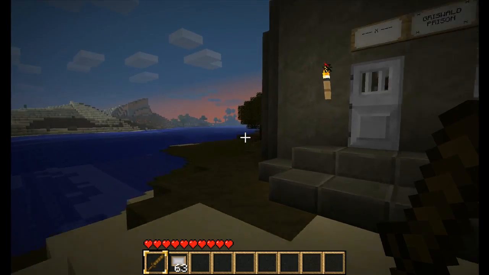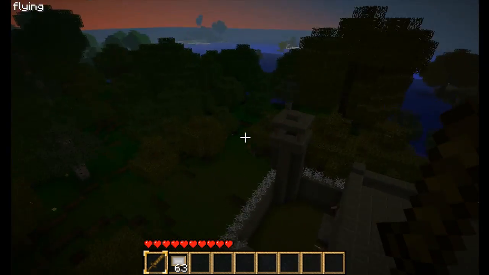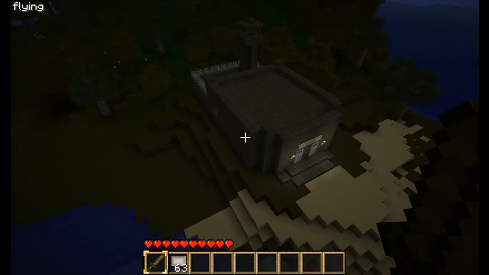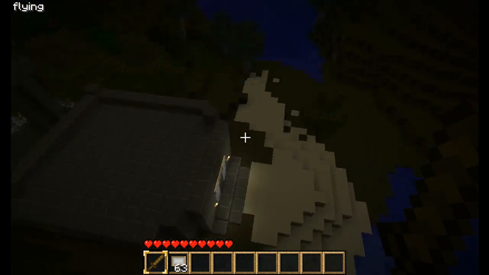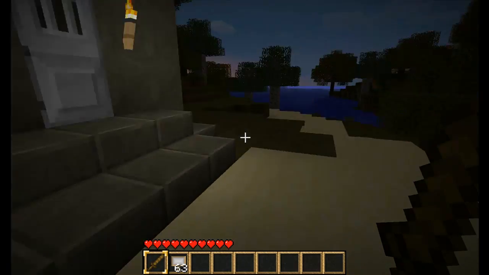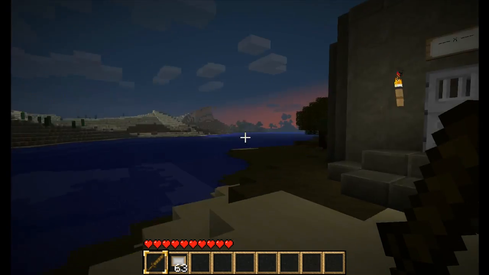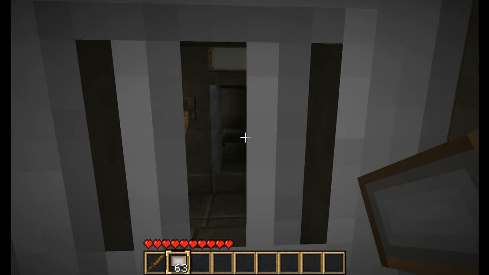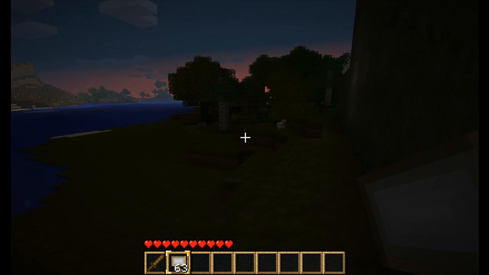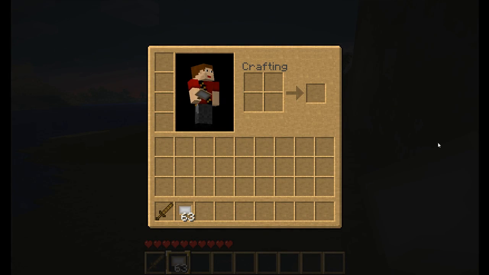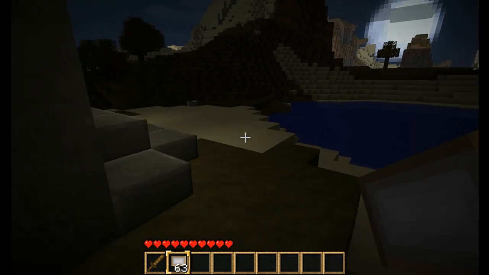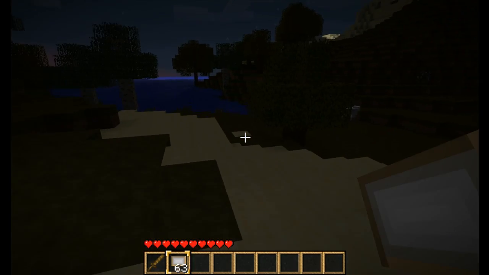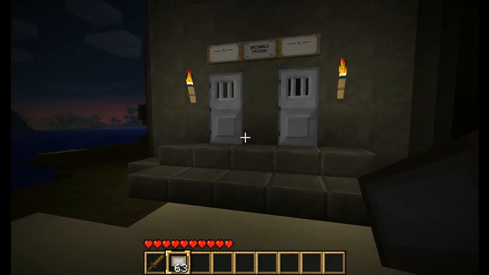And that concludes today's tutorial. I hope you found it very good. I love this plugin. It's great. I just love the way you can escape and all the guards will come after you. It's a bit more exciting than banning people. Adds a lot of RPG to it. So I'd like to thank the plugin developer. I'll probably say this wrong, but Mate Jerome. So thanks for the great plugin.